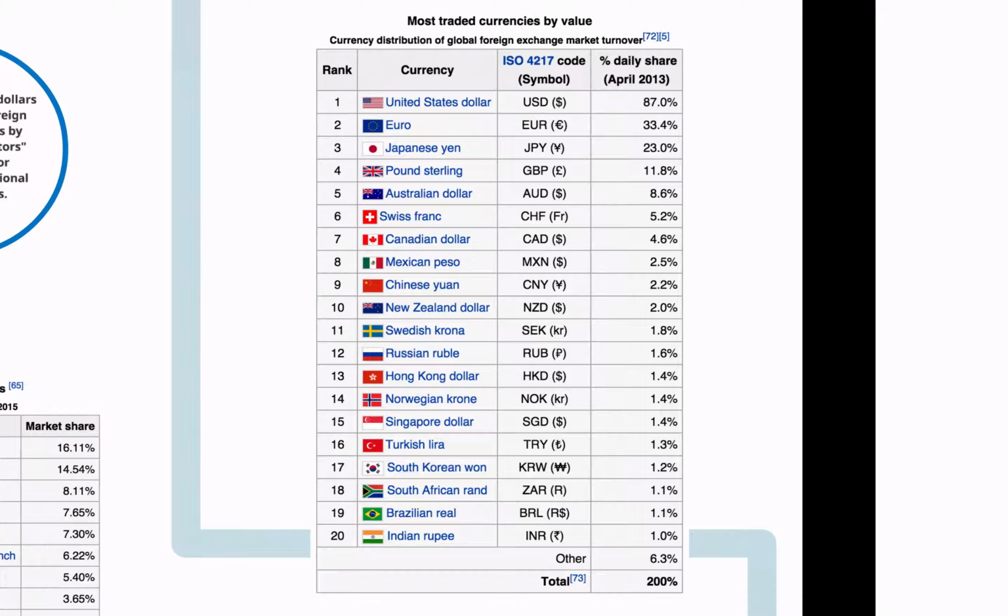You have the other major currencies there: euro, yen, the pound sterling, the Australian dollar, the franc, the Canadian dollar, etc. These are all currencies that are viewed by investors and individuals and banks to be relatively stable. We trust these currencies. Currencies that you're not seeing on here are less desirable. They're viewed as less stable, and they're in less high demand. But by far, the most valued currency globally is the US dollar.